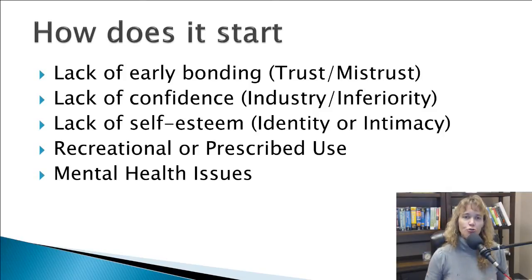So when children grow up and they haven't learned to trust those basic instincts, it's hard for them to identify feelings, which means stuff builds up. If they can't identify it, they can't really deal with it. If they can't deal with it, eventually it's all going to just come spilling out. So lack of early bonding is a big one that we need to look at in terms of not only the cause of the addiction, but also what are we going to do for the recovery process.